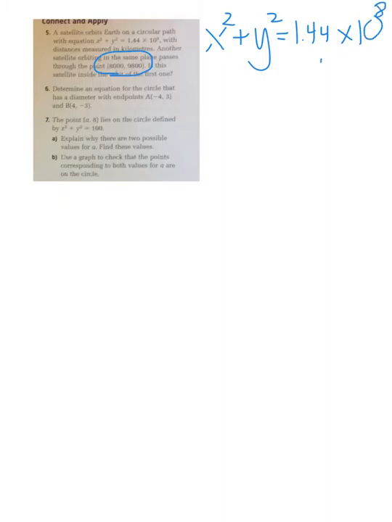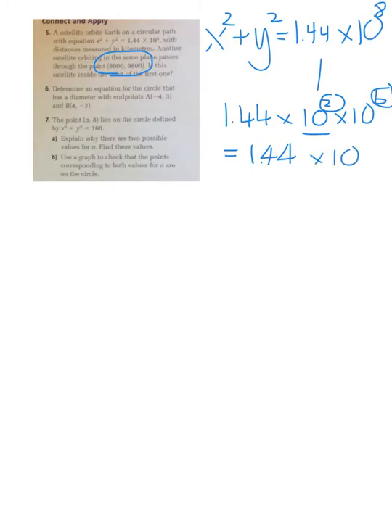The radius will be the square root of that. Just go through that very quickly for you, 1.44. Well, 10 to the 8 is 10 squared times 10 to the 6, because we add the powers: 2 plus 6 is 8. And if you know your numbers, 10 squared is 100. 100 times 1.44 is 144, and times 10 to the 6. That should be 144, not 1.44. That dot shouldn't be there. Square root of 144 is 12.